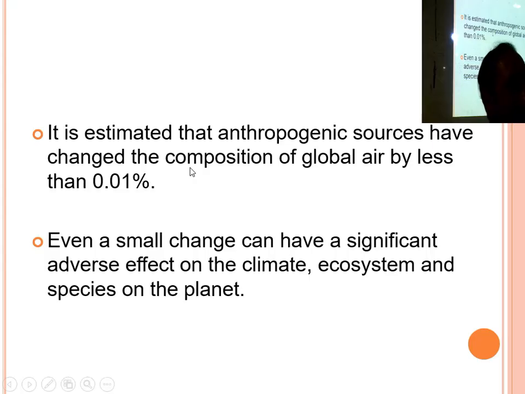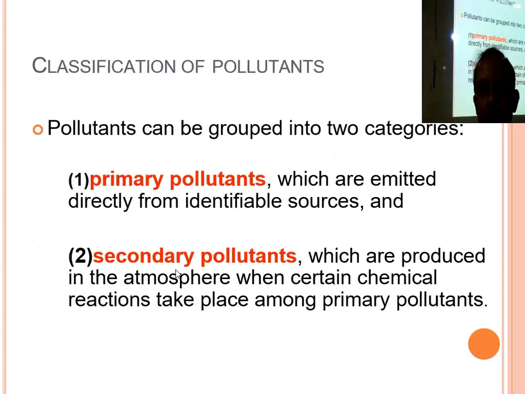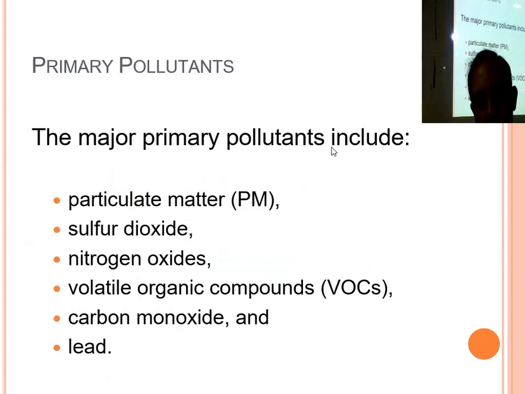Plastic is very dangerous though. Even a small change can have a significant adverse effect on the climate. A little bit of change in pollution level can give a very significant change. Primary, secondary, I have discussed already, told you at the beginning. Earlier also I told. These are the pollutants. The list I told you already today itself.